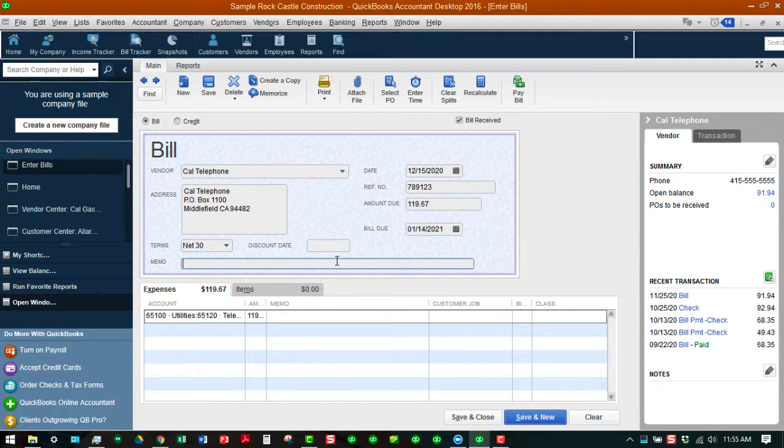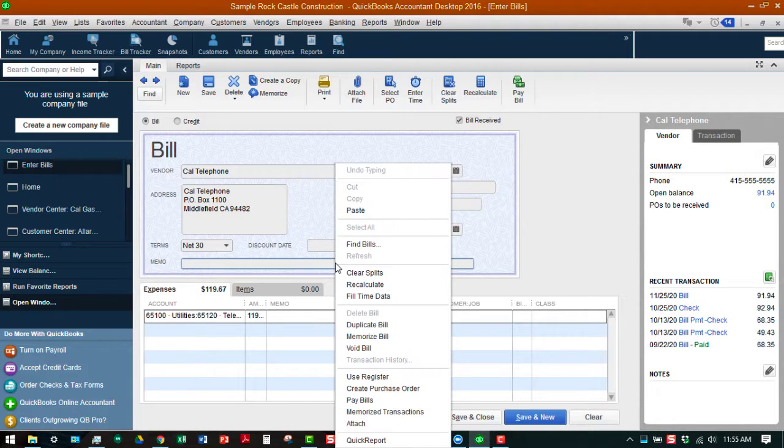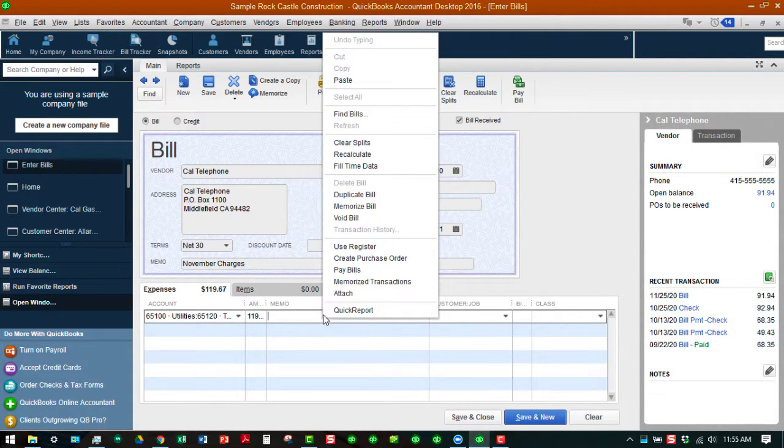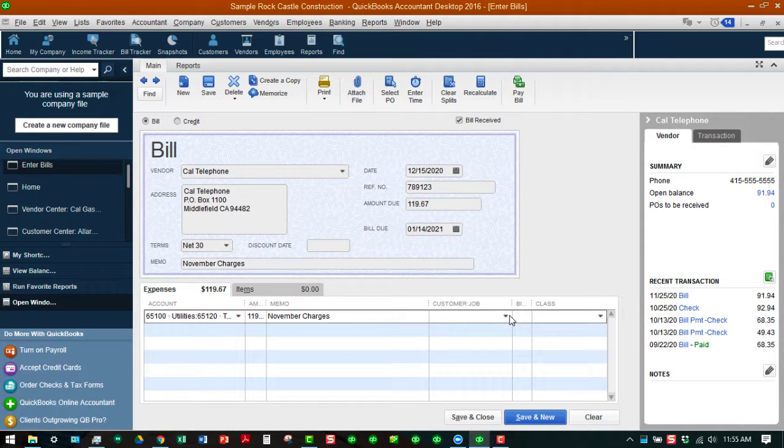And again, since it's for the same thing, November charges, what we copied before, we can just paste in those same areas. And we're going to go ahead and tag it to the overhead class. Make sure everything looks good on here.